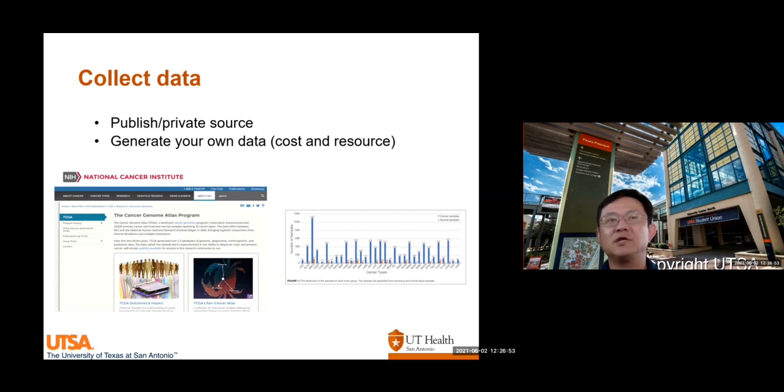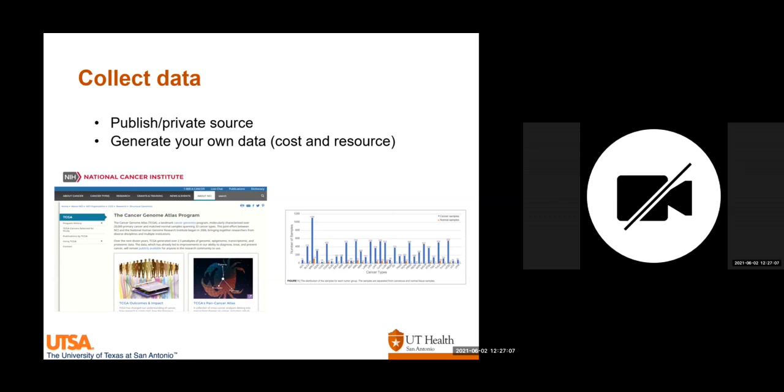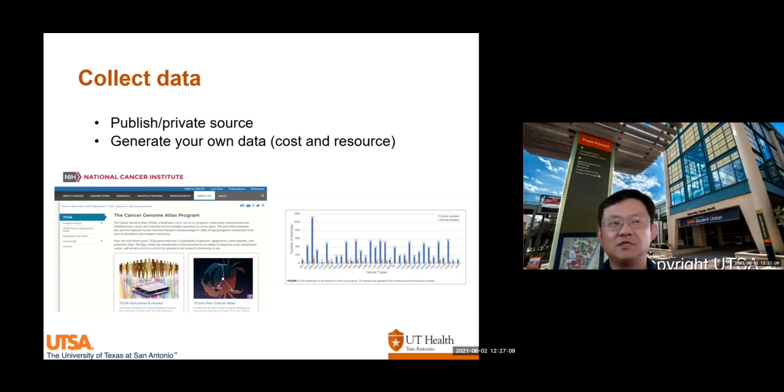the National Cancer Institute, which is a sub-institute under the National Institutes of Health, has put up this tremendous effort to really collect data and release it to the public. And this particular effort is called the Cancer Genome Atlas program, or TCGA program. This program really provides the gene expression data from a large collection of cancer patients, over 10,000 patients.